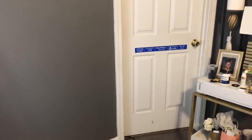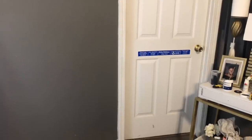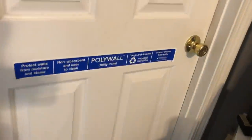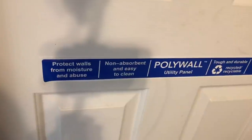For this DIY, I'm getting ready to make over that door right there. And I placed that blue label right there so that I can actually show you guys the name of the hard plastic that I'm going to be placing over the door. The first thing that I'm getting ready to do is to take that knob right there off. But this is the name of the hard plastic.